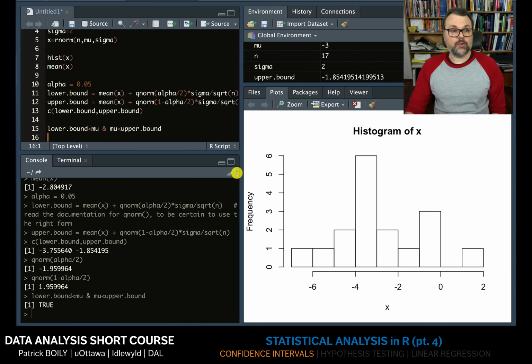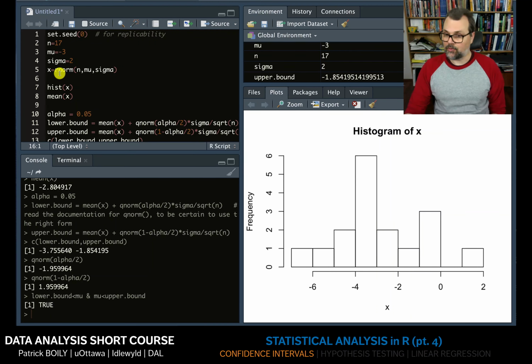So what I'm going to do is use the code here that allowed me to build one confidence interval for a given sample, and I'm going to iterate through a variety of samples, build the confidence interval every time, and verify how often the true mean was within the confidence intervals that I built.